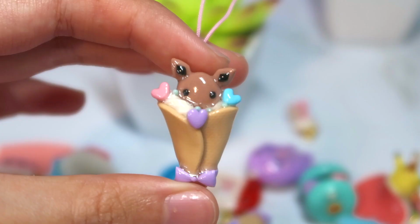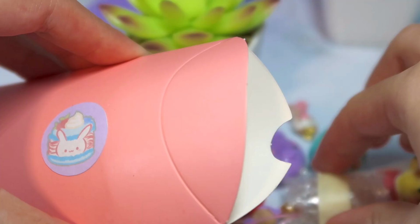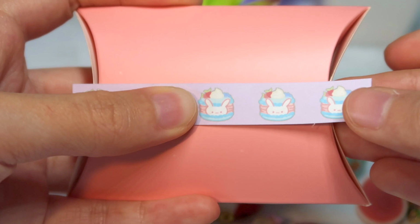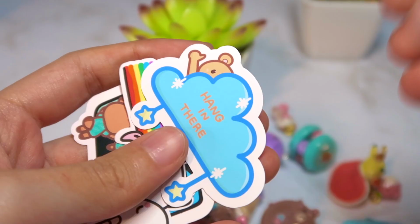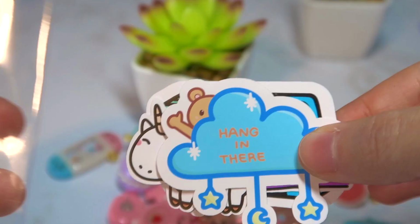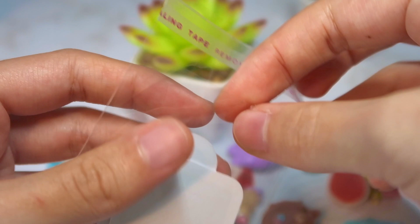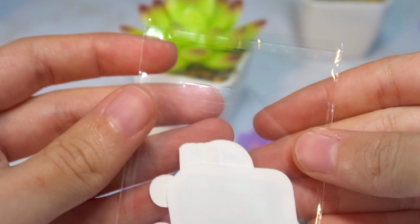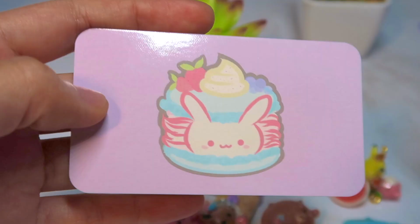For this last order, the customer purchased a charm as well as some stickers, which I'll be showing you how I pack them. First, I package the charms like normal. These are the stickers that the customer ordered, which are glossy and waterproof. I secure them in a little plastic self-seal bag from Amazon. These are super affordable and provide a good waterproof envelope for your stickers to be in. I love packing stickers with charms because they all look so adorable together.